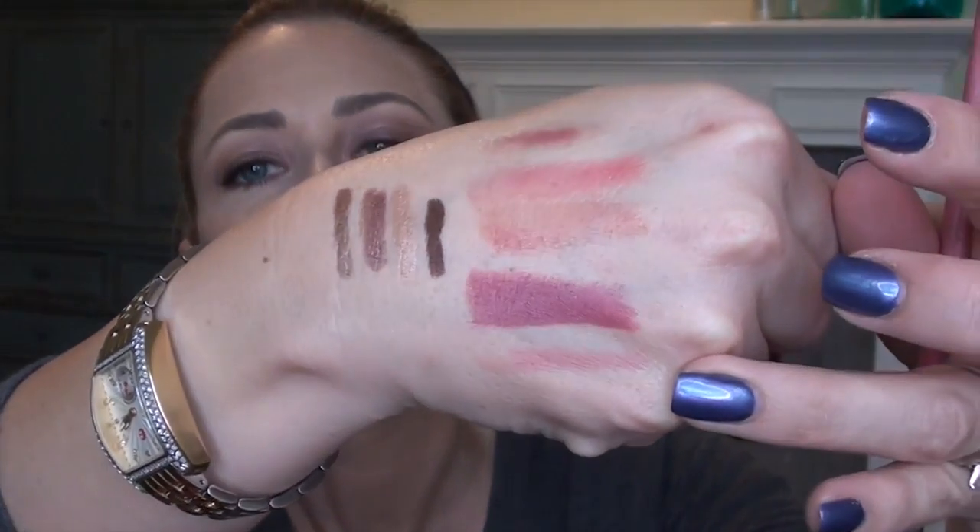LisaSE09 told me to get the Urban Decay lipstick in Naked and the matching lip liner. I did swatch them and they were a little browner than I would like on me, but I did pick up a lip liner called Native, which I really liked in the store. I tried to buy a color I don't already have because I find myself buying the same color over and over again.